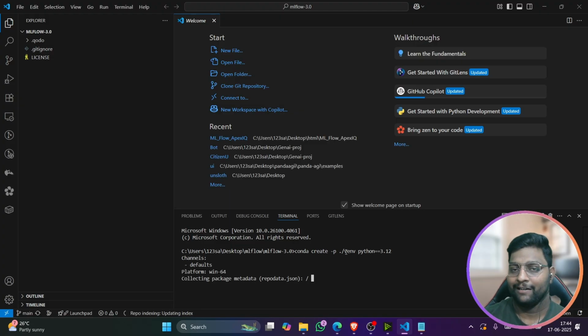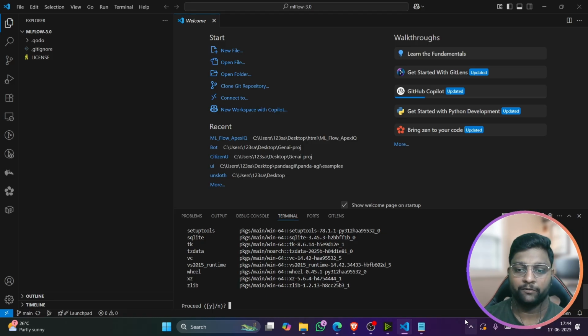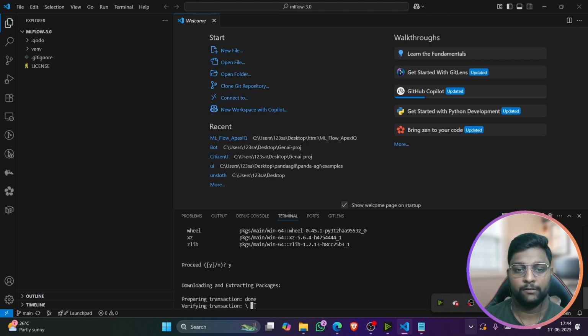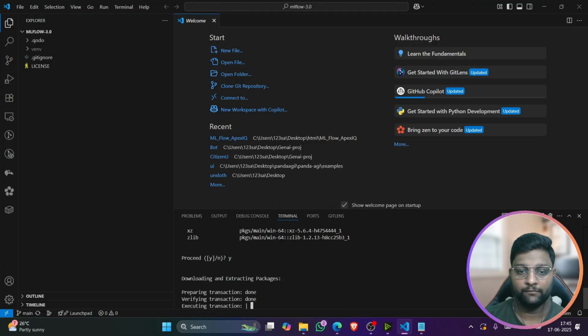Now Python 3.12 is taking time. My laptop has OBS running, and the NVIDIA GPUs are running in the background with multiple applications. That's the reason it's taking some time, but that's fine. I'll try to close some of the applications. Okay, let it get installed. So venv is almost done, I guess. Now we can move forward. Yeah, it's getting extracted, so we need to wait for the extraction to complete. After this we can move forward.